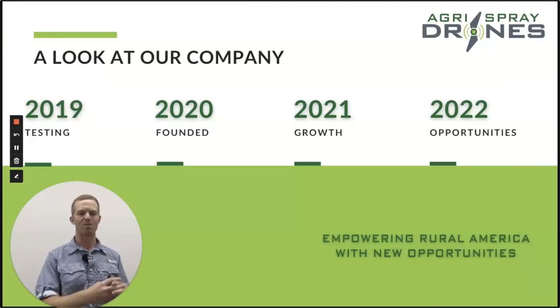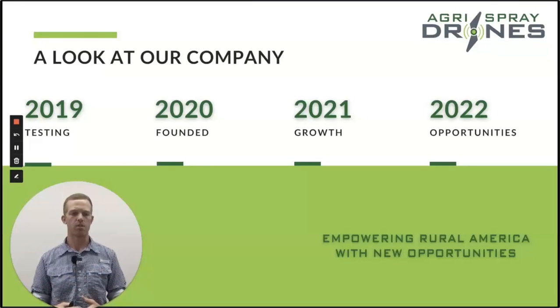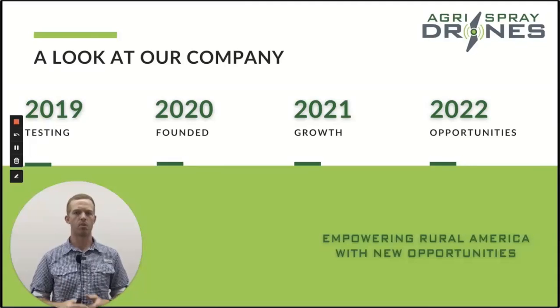So I thought, how do we fix this problem? One of two ways: we get farmers the ability to do aerial application themselves with a drone, or we set up local service providers in the area. When we look at herbicide application, you might have local retailers or individuals who farm a bit plus do custom application with a ground rig — a boom sprayer. Those guys are great to work with because you know them personally. What if you could know your aerial applicator personally through using a drone operated just in that area? That's kind of the concept here.